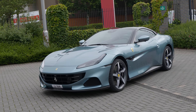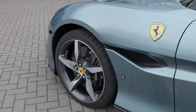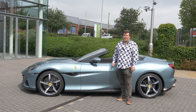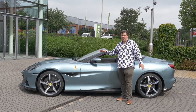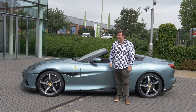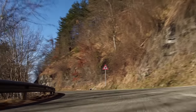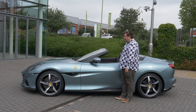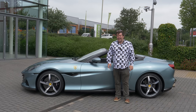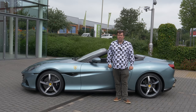There are some other new features you can have with the Portofino M as well, including new forged wheels and an air scarf available at a rather reasonable — for Ferrari standards — £2,000. You can even get Android Auto along with Apple CarPlay. Prices start at about £175,000, but in the real world I'd say you'd be speccing these cars to between £200,000 and £210,000. In theory we should be in Italy right now, however because of travel restrictions we've got the next best thing — Swindon. Let's find out if the Portofino M can shine.